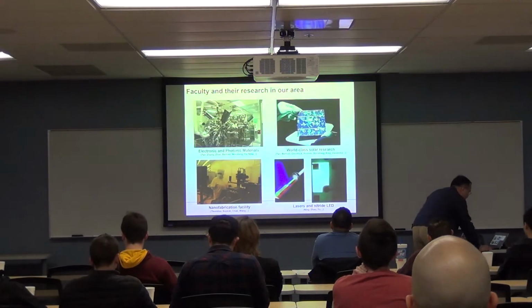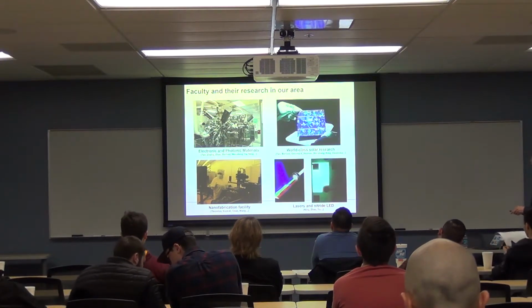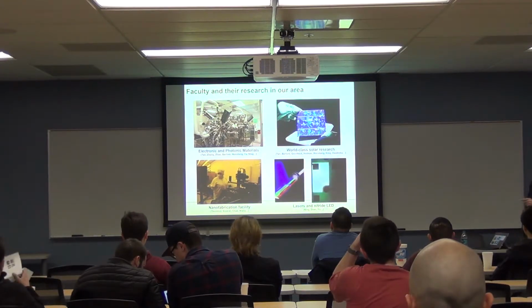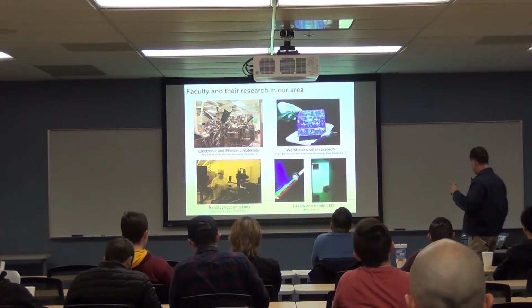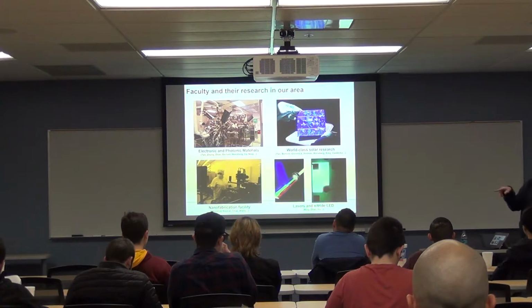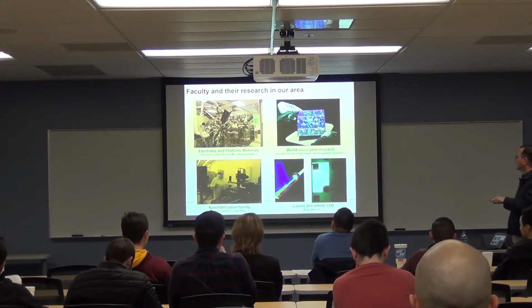Good. Okay, now just look at ASU and what we have here. We're looking at these electronic and photonic materials. This is a very fancy piece of equipment called a molecular beam epitaxy system, an MBE system. Sometimes people call it molecular beam milling. I forgot the price, maybe a million dollars or something. It's really expensive. This machine is probably worth several million dollars. But we have a couple of them here at ASU.